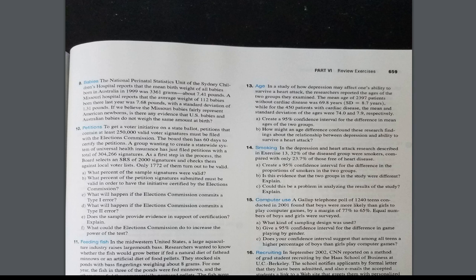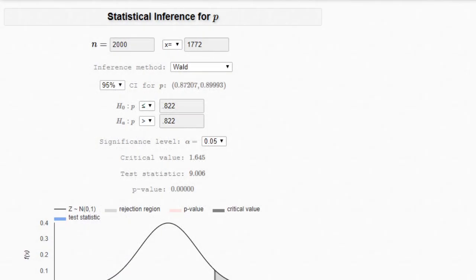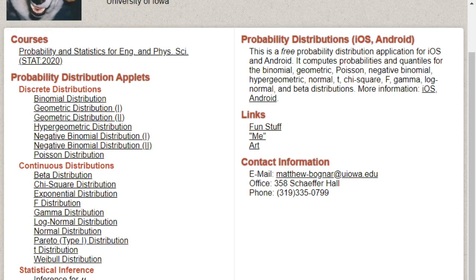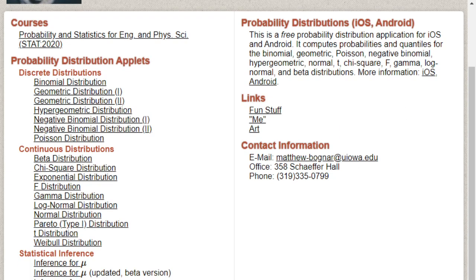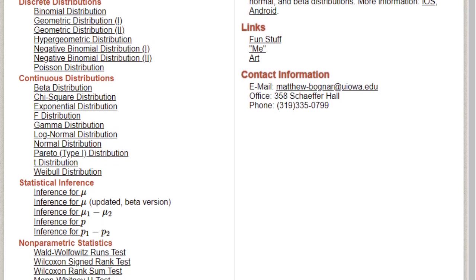What do we do for the AP test if we don't have a calculator? Good question. Lexi, were you here when I discussed the website for Matt Bognar? If you were not, that's a website that I would definitely go to. Let me switch over to his website real quick, and let me show you what he has to offer. On his website, if I scroll down, I can't really see it. Let me change this screen a little bit. There we go. I'm going to have to put that back in a minute.